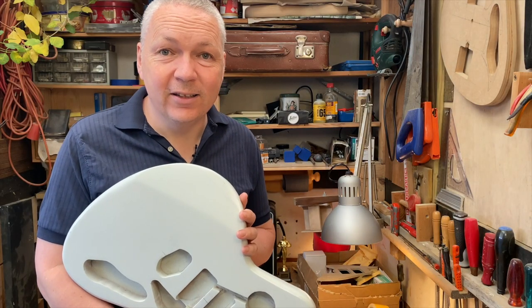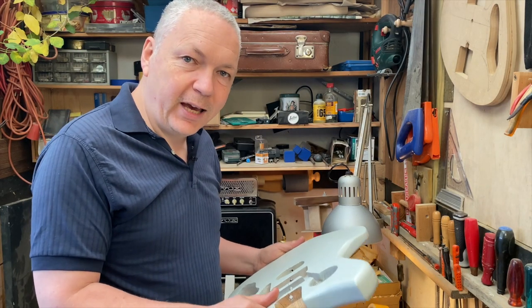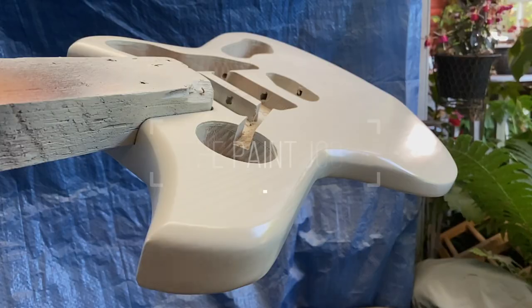Paint is done and it looks good. It needs buffing and it needs relicing.